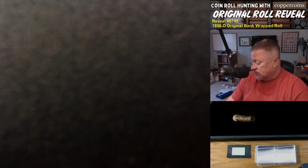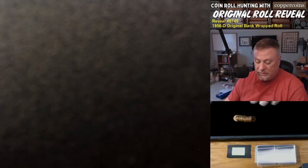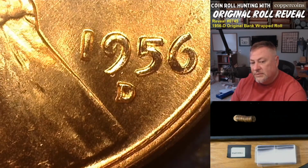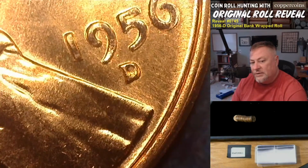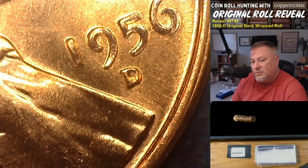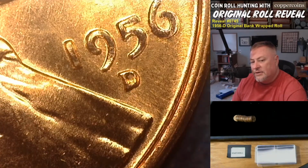Marshall gets the next coin. It's going to be coin number 30. Coin number 30 for Mr. Marshall. Let's take a look at it and see what it is. Yes, I really like how bright some of these coins are. This is going to be a minor doubled eyelid. It's going to be one of the minor doubled eyelids. I can see that die dot right between the bottom of the 9 and the bottom of the 5. That's my marker for that. The little die dot right there.